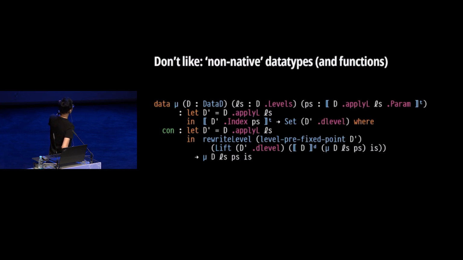But what I want to draw your attention to is that it's actually very inconvenient to use. There's a generic constructor con here that basically encodes all the constructors of your data type. And now if you try to case-split on this, it gives you just con rather than all the constructors. So language support is gone, and you're left with this mess.